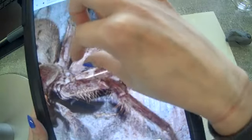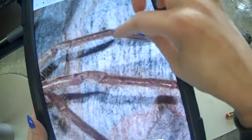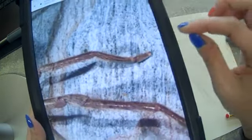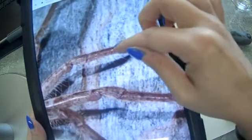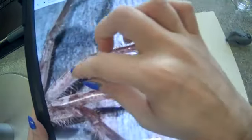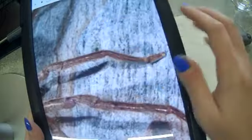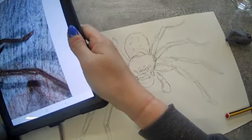So slightly thicker at the body here, tapers in. This one tapers in towards that joint. That one tapers slightly out towards the foot, and then a tiny little foot. And it's just putting slight angles in each time, and that's what will make it look jointed rather than just one straight leg. Or what you don't want is a curve. They are quite geometric in that way. They've got hair on the legs as well, like the outside of the legs.